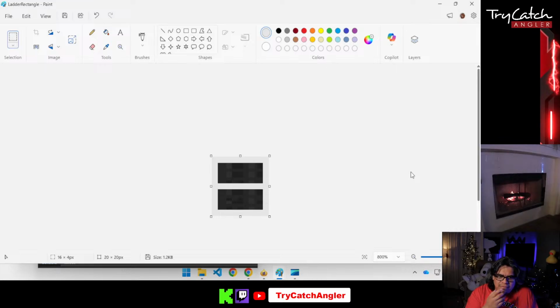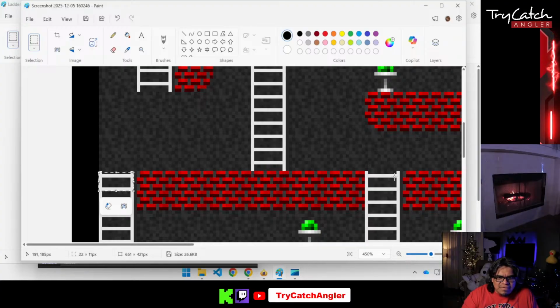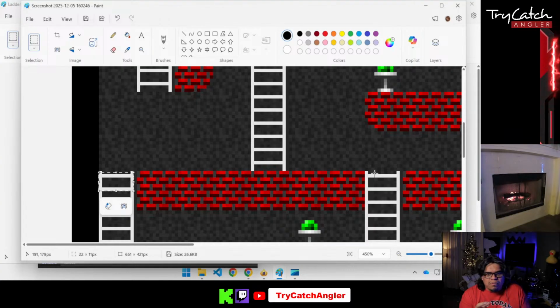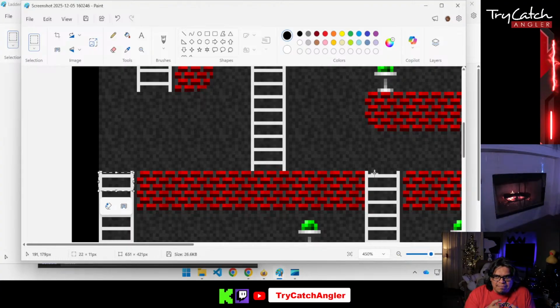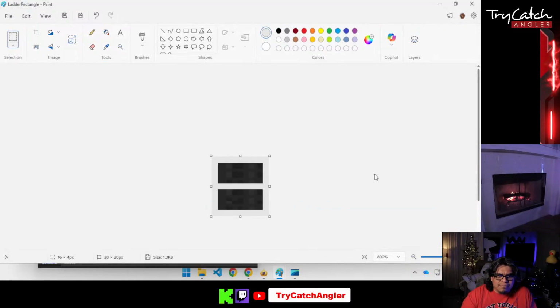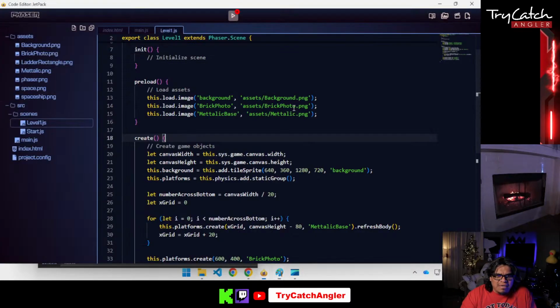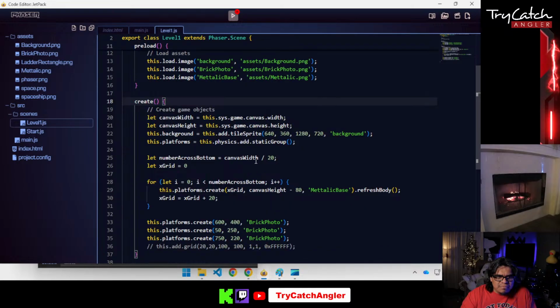Now we need to add that as ladder, and then we need to add a ladder top and ladder bottom. So the ladder top is going to be, because obviously, if you look at the ladder, you can see. I wonder if there's a way to only show a portion of the image whenever you're adding a piece.